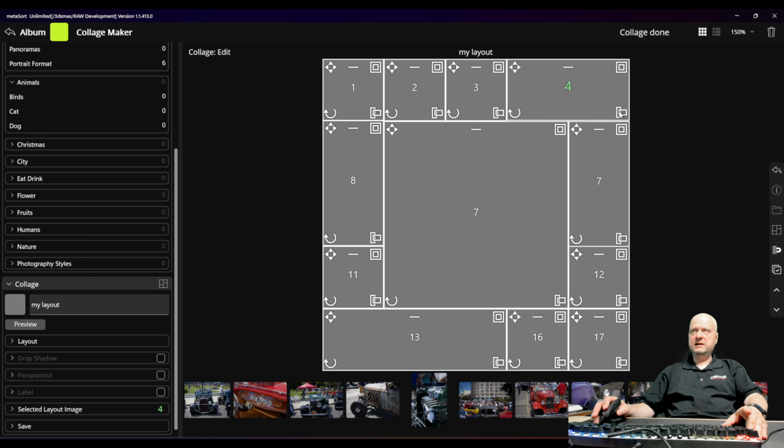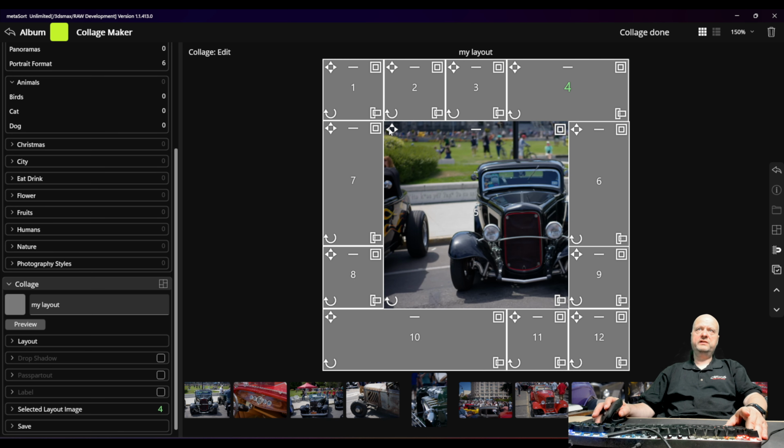As you can see, we have the base of our layout. By unlocking the layout, I can just select them again, right click and lock them again, or do whatever I like to do with it. We have the same deal. We just drag and drop our pictures in here.